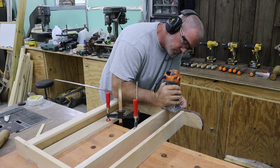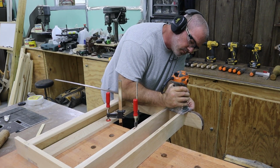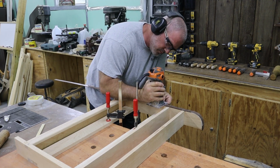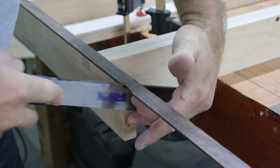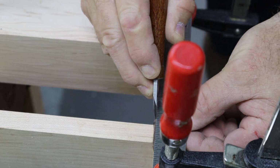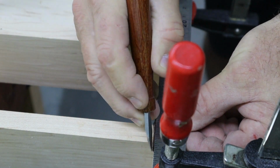On the inside, I could only trim up to the shells, but we'll fix that in a minute. Let's flush trim the ends first. And a good sharp marking knife will cut right through this thin veneer.